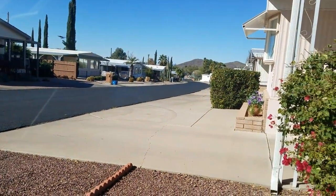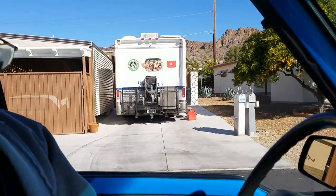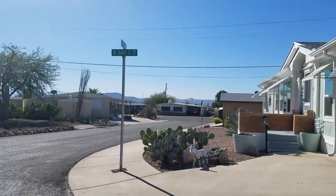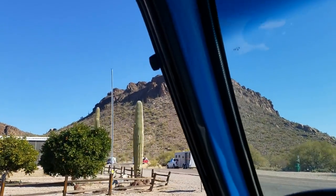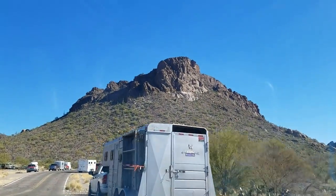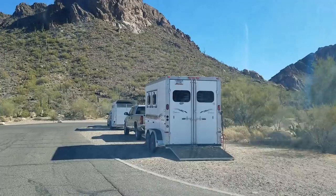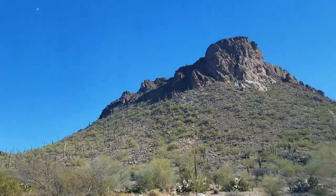Isn't this a beautiful little neighborhood right here? I spent the night right here in their yard, their driveway. Look at these views! I've never seen saguaros up on top of a mountain like that — it's just incredible. Look at all the horses up there! What have I driven myself into here? There's also BLM land close to here. I've never seen anything like this. You guys getting this?